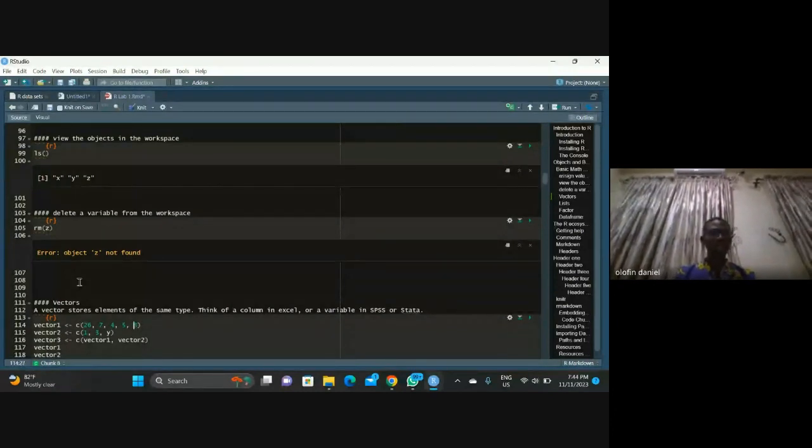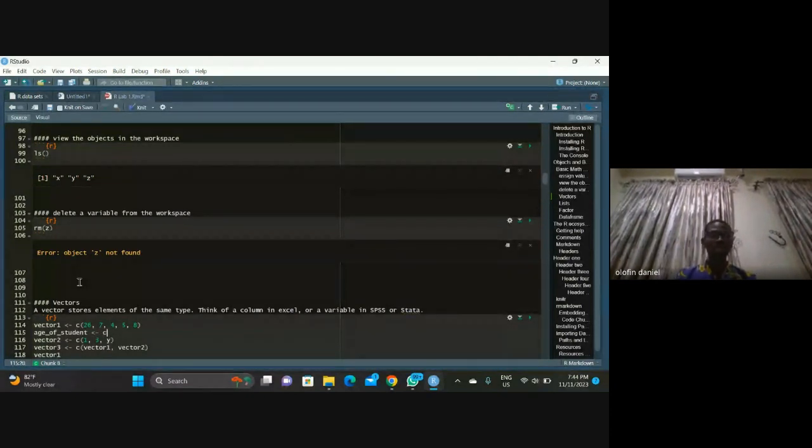Okay, let me just say we have the age of students. I want to put them in a vector. The first person is 12, the second person is 15, the third person is 17, the fourth person is 16, the last person is 20.